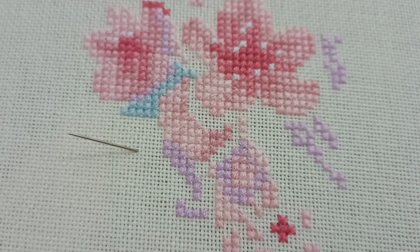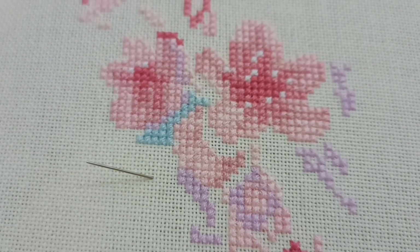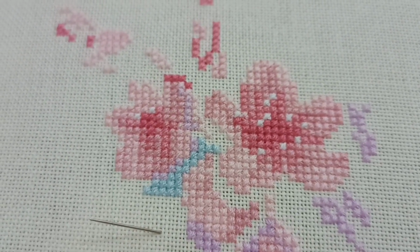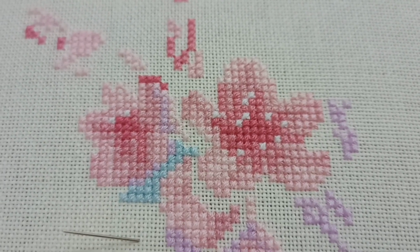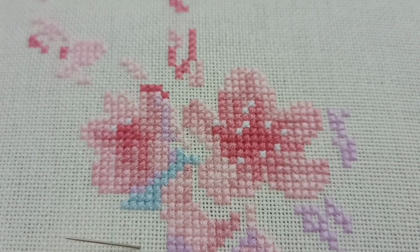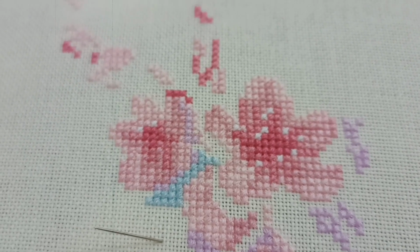I love the result. I love how crosses look on this fabric. This is 32 count Murano. I love that they're not see-through. They're very neat. I think that it's a good fabric choice. Too bad I haven't stitched the swan on 32 count, but that's just what I decided in that moment.